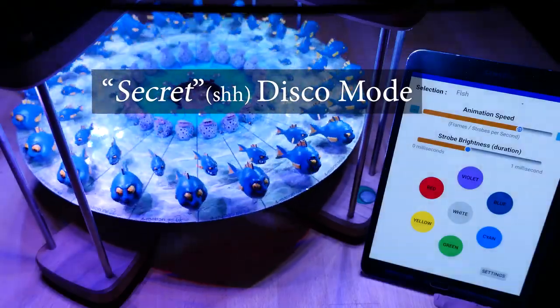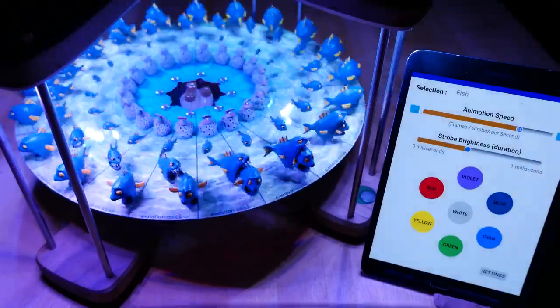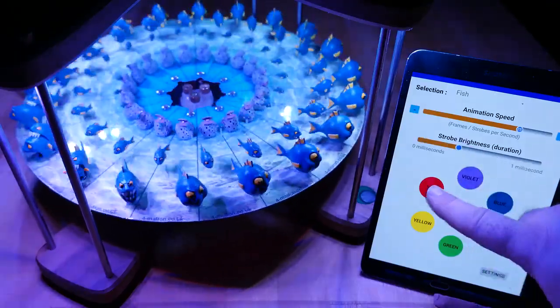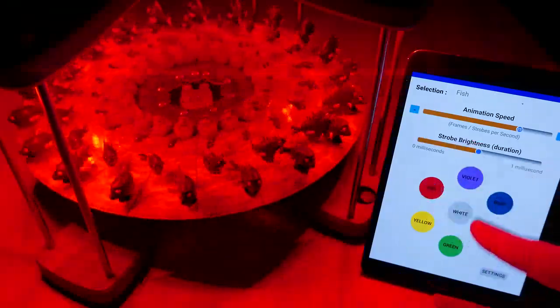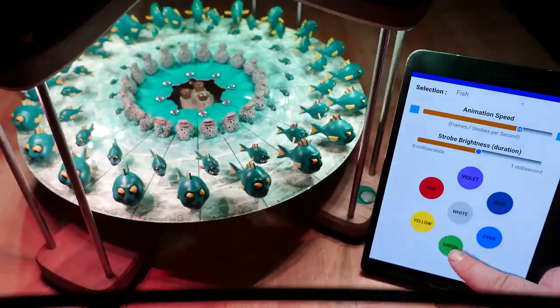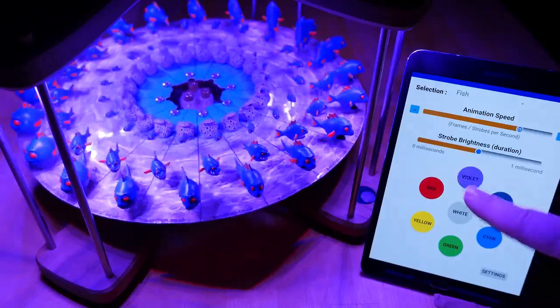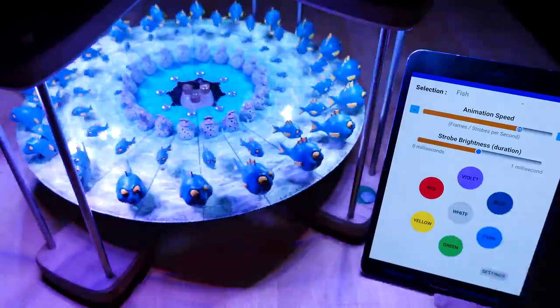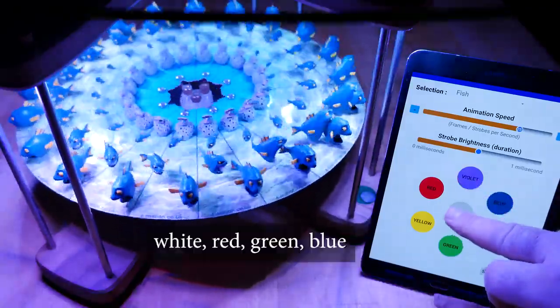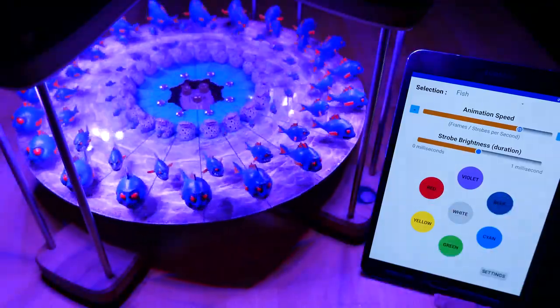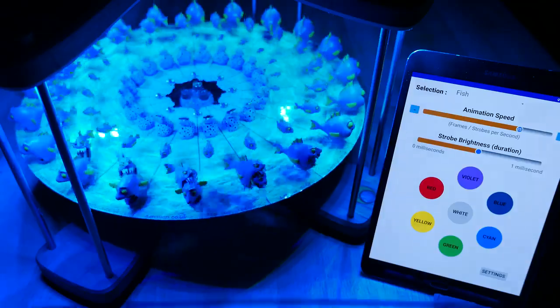What about this secret disco mode? That's another feature there from the start. Disco mode randomly cycles the strobes through the RGB spectrum. Previously it was started by a long contact on the touch button, but this was also confusing and hard to use. Now you key in a secret button combo in the app. White, red, green and blue in under 2.5 seconds. Disco mode is engaged.